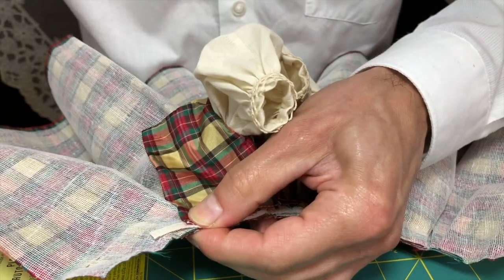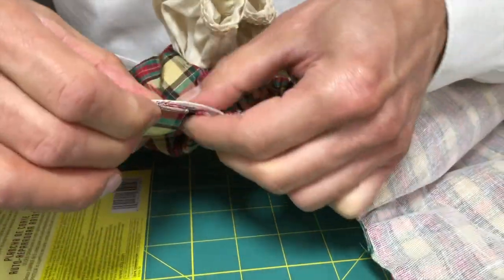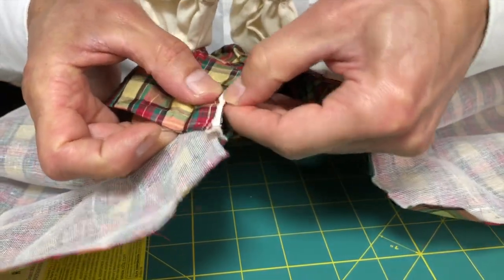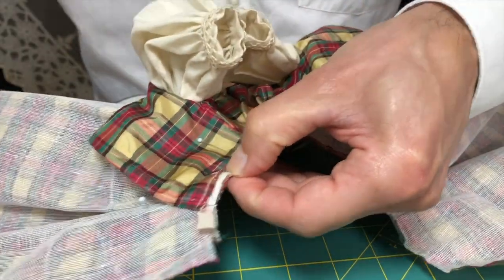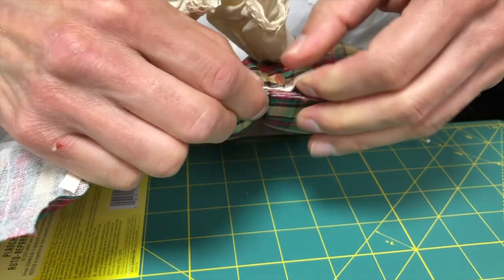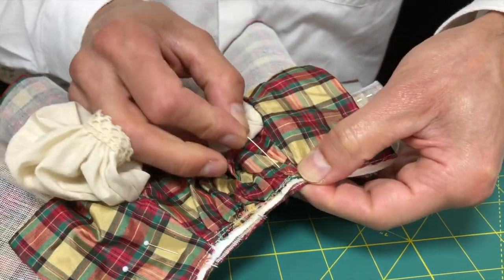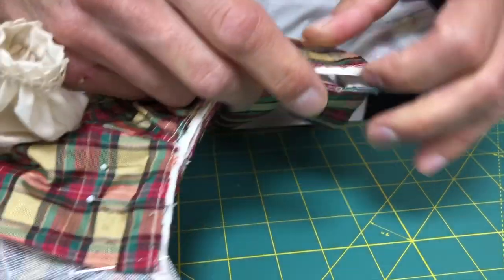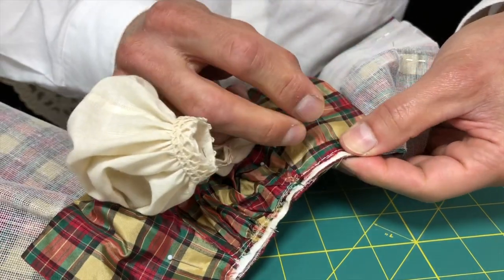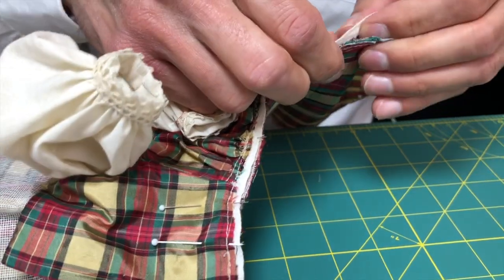Now is the critical point too, where we have these little ends and we've got to figure out what we're going to do with them. For now, we'll leave them on. Don't clip them. The little end pleats, we're going to do that basically on the doll so that we get it to be a very custom look.